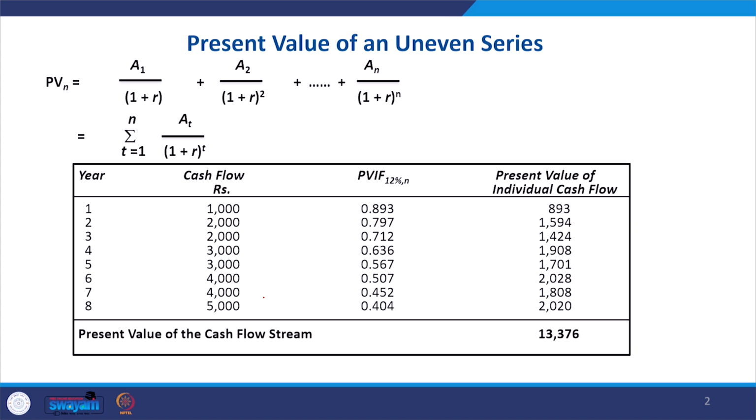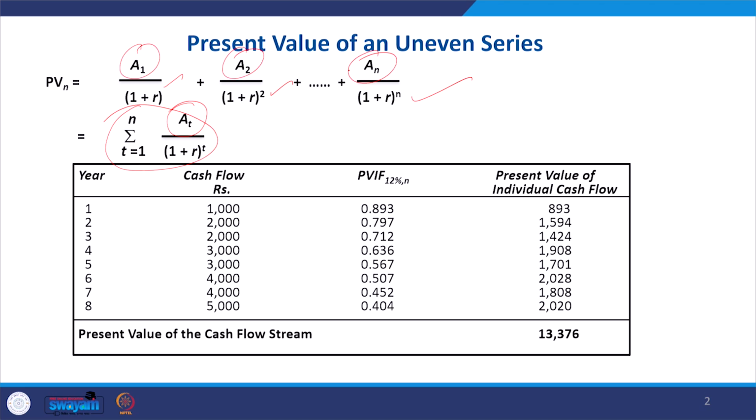In this case, we are given a formula here. This model is very simple. You call it the summation of all the cash flows. A T means cash flows over the different years or durations, divided by 1 plus R. R is basically the discount rate and T is the time, the number of years. So this is 1 plus R power 1, this is power 2, and it goes up to power n, and A is basically the cash flows.